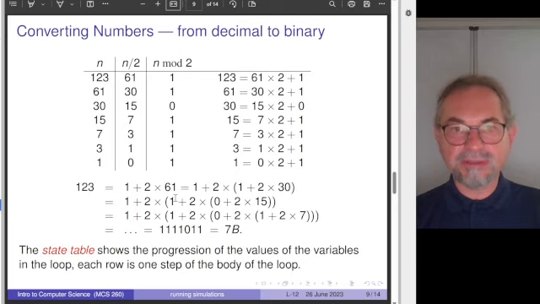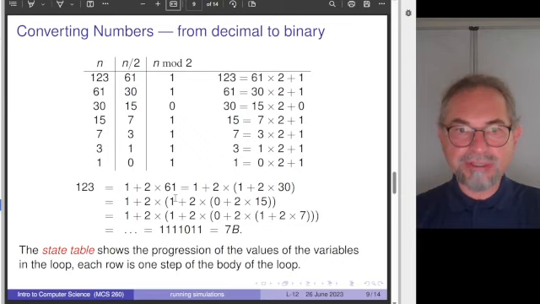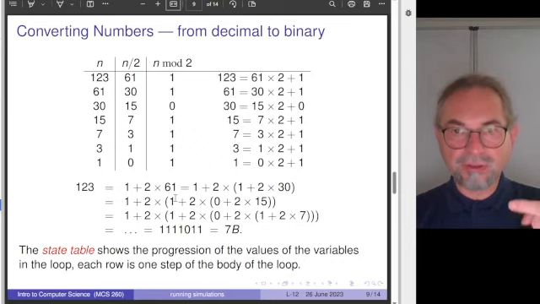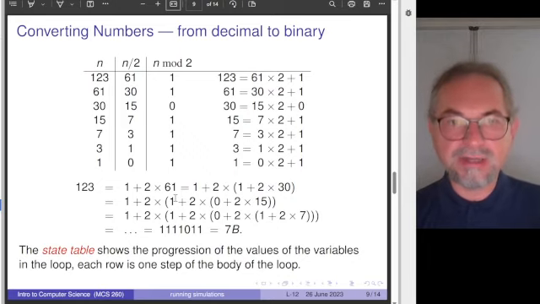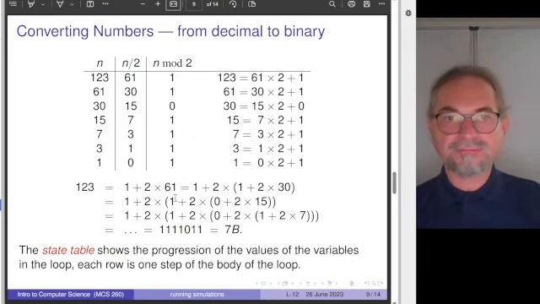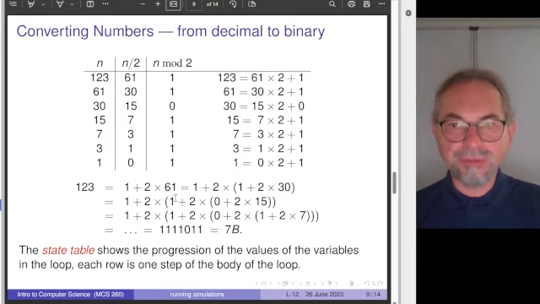The other point that I want to make is the stop condition: whether the number n becomes 0 or not. We are computing each time the quotient, and as long as that quotient is different from 0, we continue. So we can often better use a repeat until than a while loop.